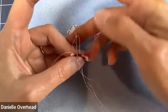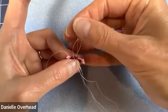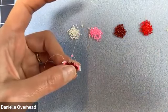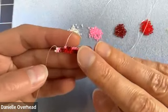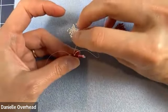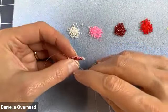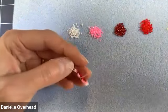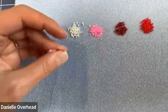And here's a great example of it getting super loose. So see what I did? I kind of pushed it. I probably punctured the thread, but bravely going. When you pull tight, it all still goes back right in the spot. How cool is that? Grab another one. Definitely punctured thread on that one. It's not ideal to do that, but it's forgiving. You can get away with it.